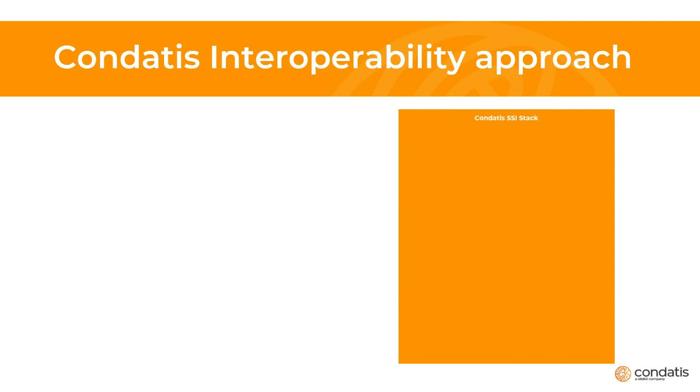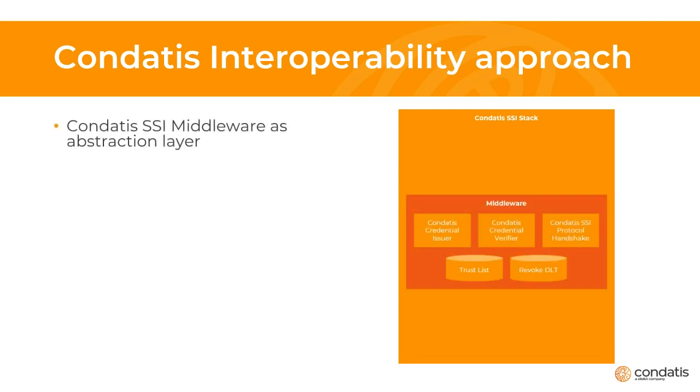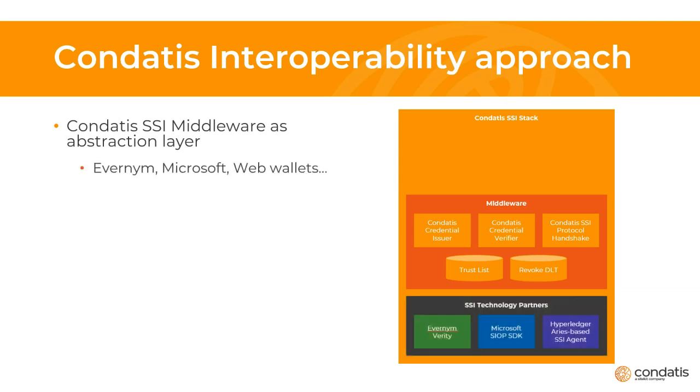Condatis are implementers, and we know our customers will want all that's available in the decentralized identity space. So we've been working on being able to deliver systems that will work with all the different kinds of wallets and agents. We've done this by creating a middleware. Our middleware is an abstraction layer that removes all the complexity of supporting the many different wallets and agents away from the client applications. This allows the client applications to focus on their normal business processes and only provide the data that needs to be issued in a credential.